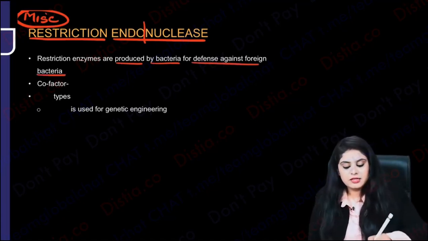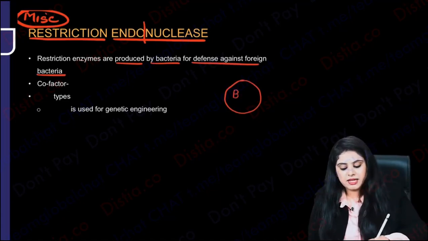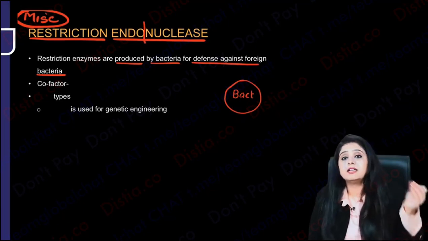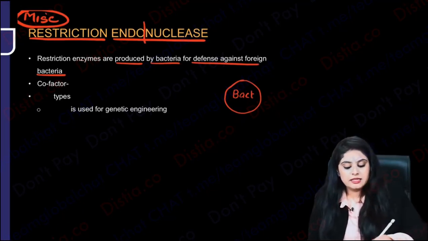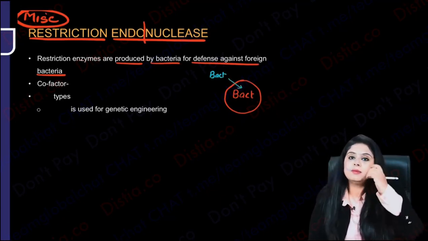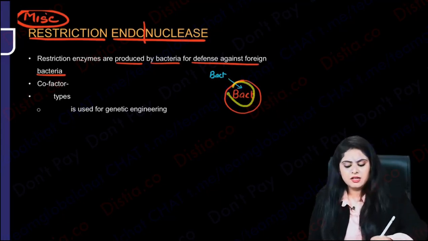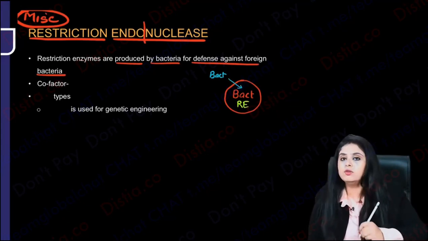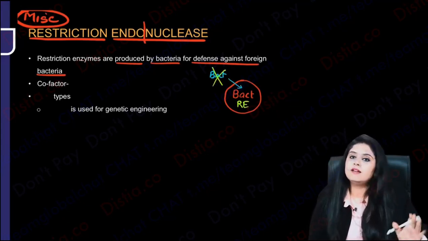Okay, what is this? So for example, if this is a bacteria, we are not only worried about this bacteria. Bacteria can get infected with another bacteria. There is another bacteria who's coming and saying, I will come and infect you. So what will this bacteria say? Bacteria will say, hey, how can you come and infect me? I have something called restriction endonucleases. I will be able to kill you.